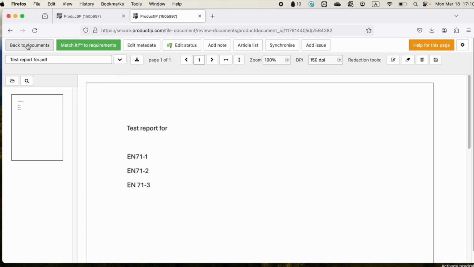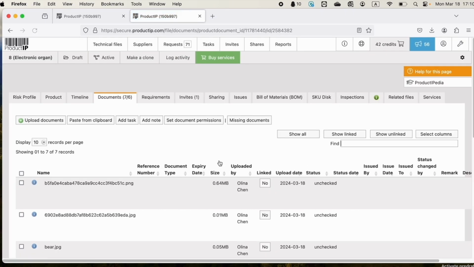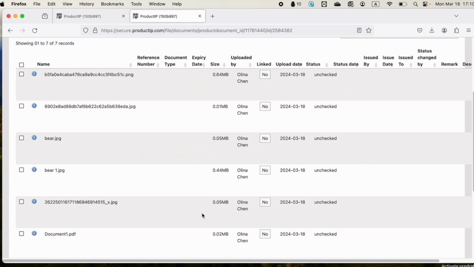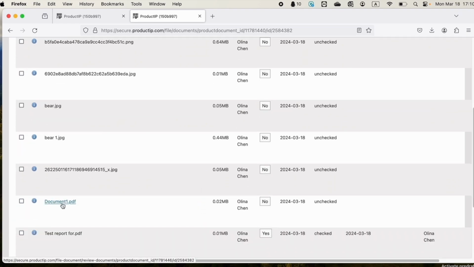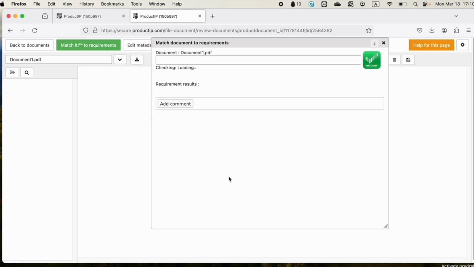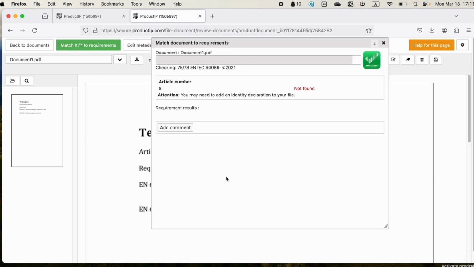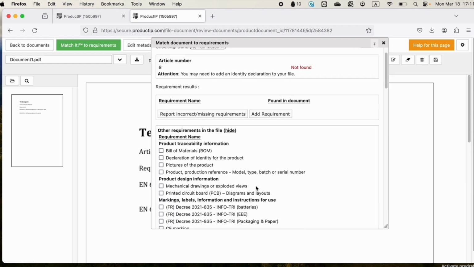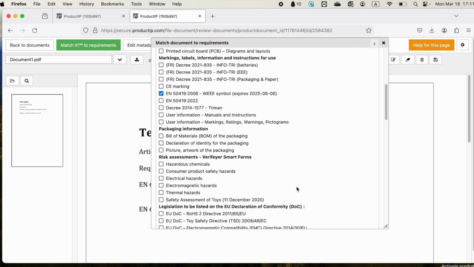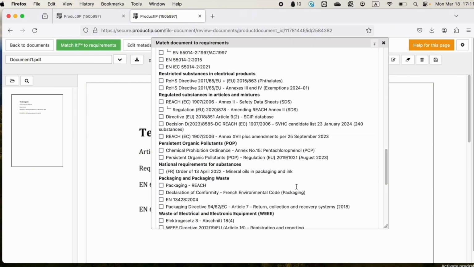Sometimes there are documents that are in image file format. The date in the document cannot be read. Our platform therefore cannot make any recommendation for matches. In this case, we need to manually process the document. Click on Show. Then the entire list of requirements is shown. After checking the document, we go through the list and select the requirements that it fulfills. Finally, click on Link.